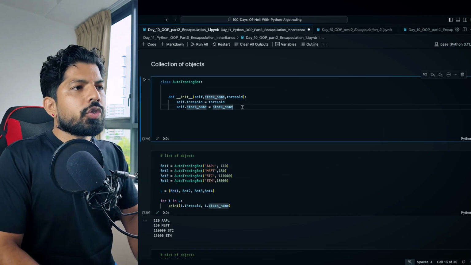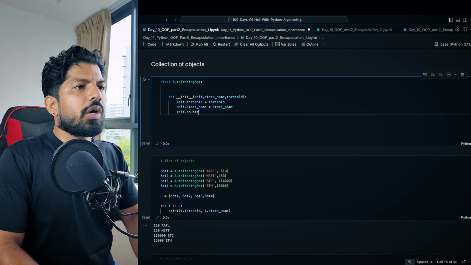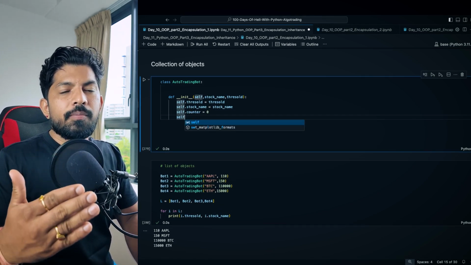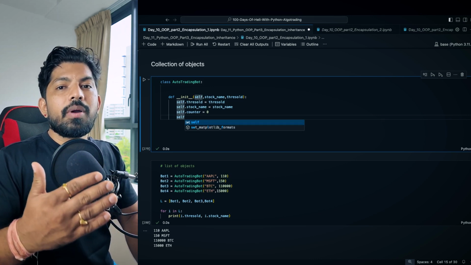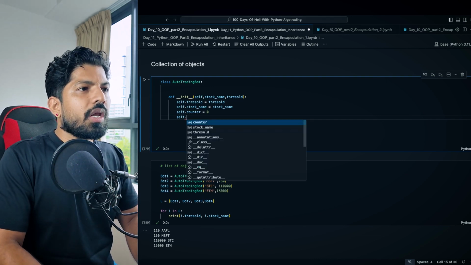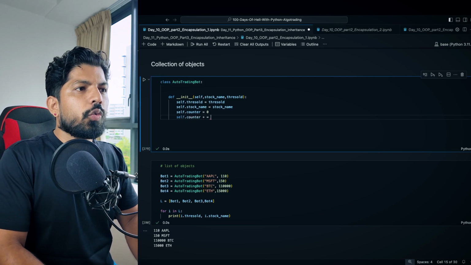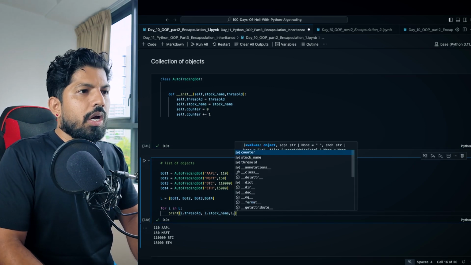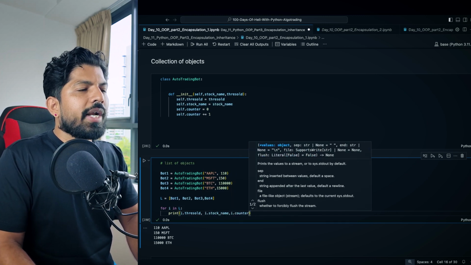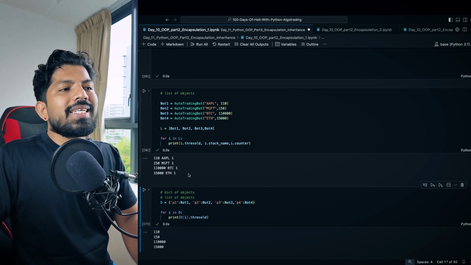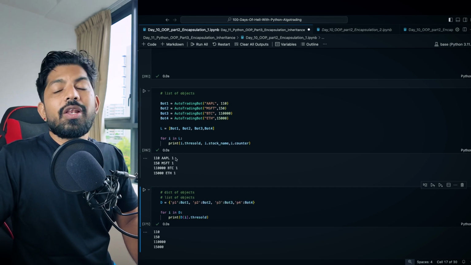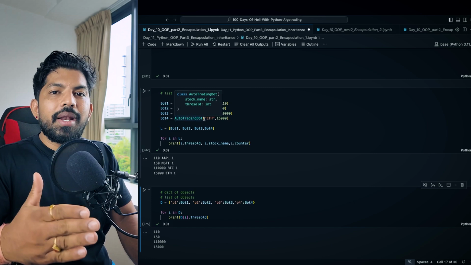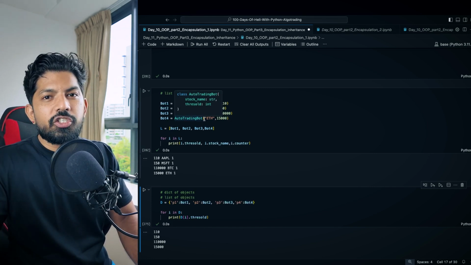We want to apply a counter. So I'll write here self.counter equals 0. So whenever an object is created, this counter gets incremented by 1. So self.counter plus equals 1, correct? i.counter, right? So when I hit shift enter, you can see that we are getting the value 1 for objects, which we don't want. We want to increment it one by one in each trade, right?